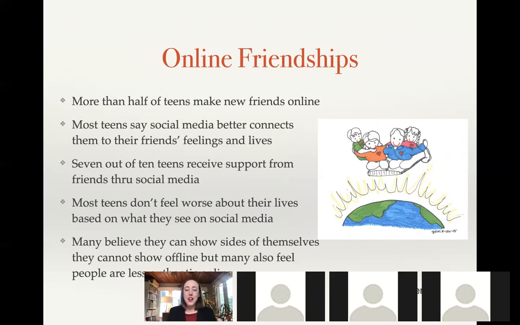screens can be a worry for parents, but it is also the place where everybody is. Our kids are connecting more and more. They're actually making new friends online. And those friends that they meet online can actually help them show sides of themselves that they don't feel comfortable showing in person, because of core interest groups that kind of come together.